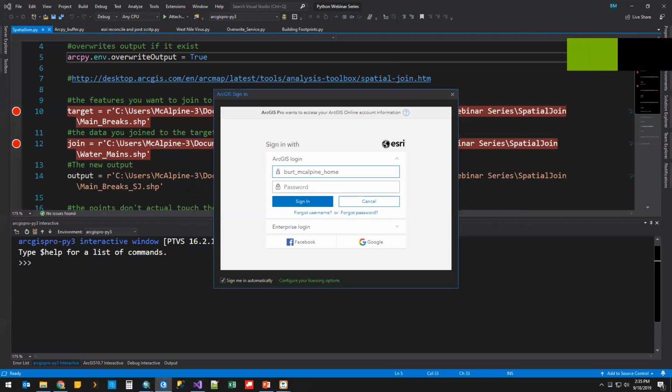The reason I got that error is because I'm using Python 3, which is the Pro Python. I've got to look my passwords up.